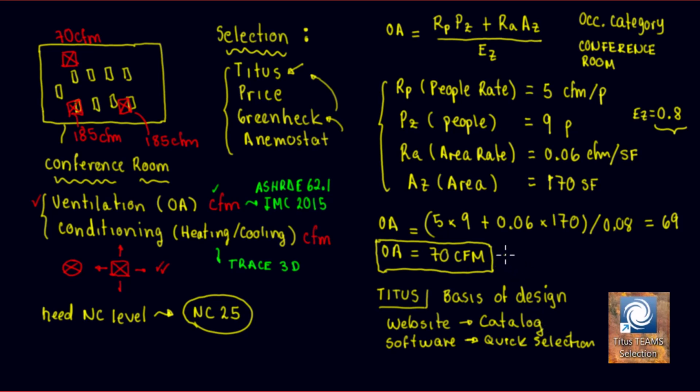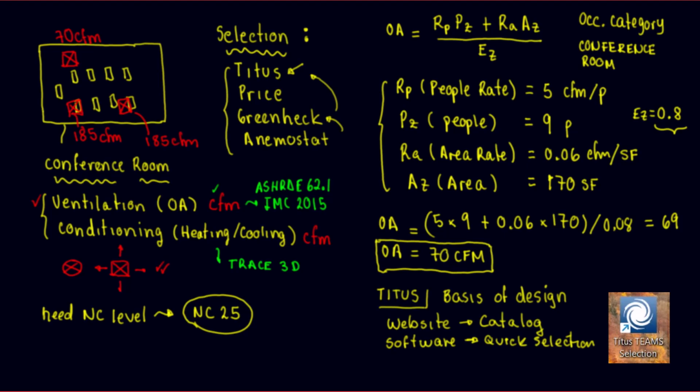So this is the HVAC easy math. I don't want to make it complicated, so that's why it's not the HVAC complicated math. We're doing this little by little. So let's go to the website. Now that we need 70 CFM of ventilation for that space, and we selected our basis of design as Titus, what you do is go to the website. That's what I'm going to do now.